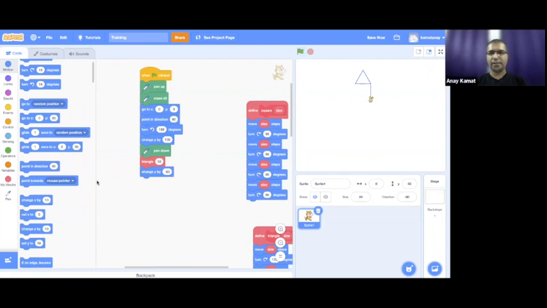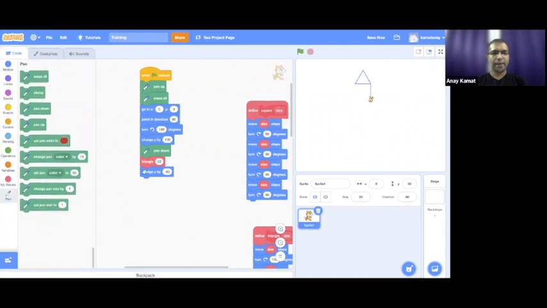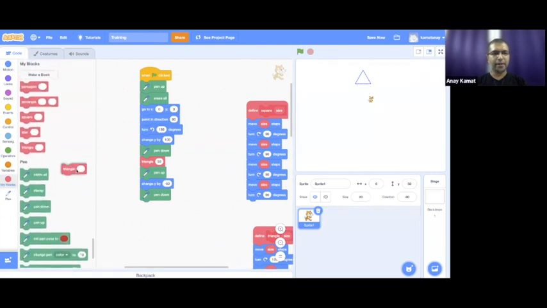The only problem is I don't want this line to be drawn. So what I should do is, before I say change y, I'll say pen up. Yeah, this looks right. Let's say pen down, and let's draw another triangle, slightly bigger. So this was 50. Let's draw one of size 100. Okay, not very well placed, right? So let's first move it down by maybe 100.